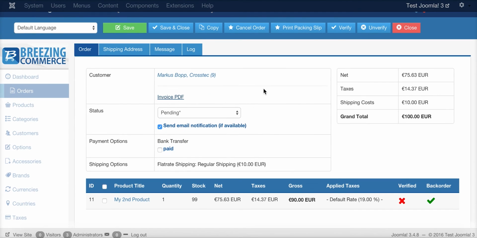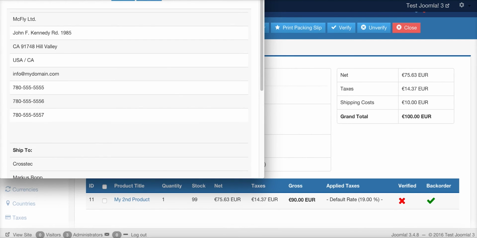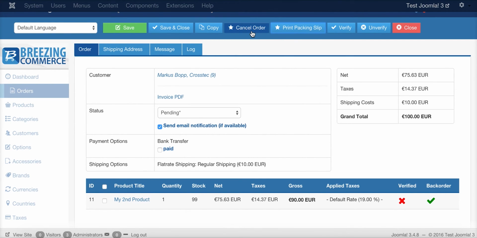And the order screen, let me explain the order screen. Since the customer made a successful not transaction but order already, an invoice has been created. So there is not much you can do here except that you can print a packing slip or cancel the order.